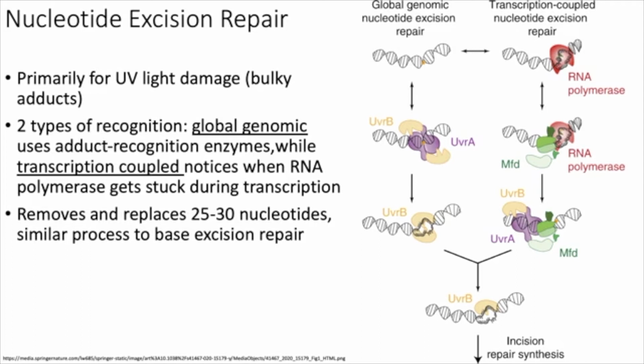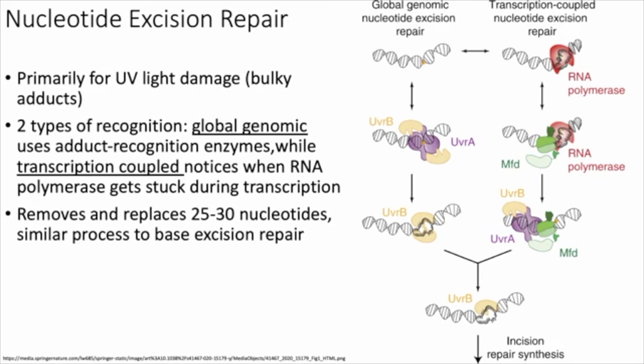Your RNA polymerase comes along and it's chugging along, and it encounters one of these thymine dimers. Well, that's not good. It's going to hit it, and it's going to at least pause, if not fall off. And so we can detect that with a variety of enzymes, which there's a bunch right here. And so we call that transcription-coupled nucleotide excision repair. But it kind of makes sense. You're supposed to be doing transcription, right? You're making messenger RNA off of a gene, which is DNA. And if there's a thymine dimer, your RNA polymerase can get kind of stuck on that little thymine dimer.